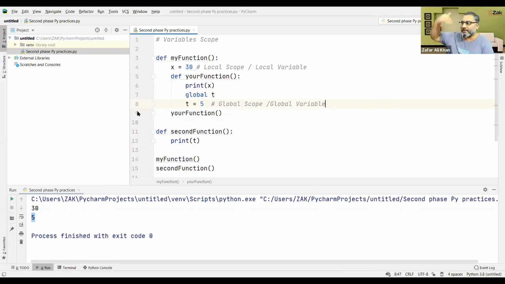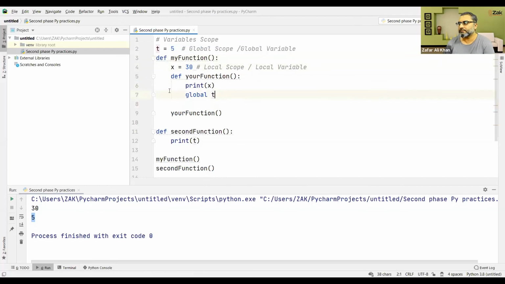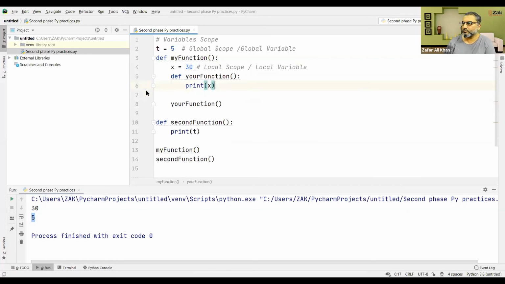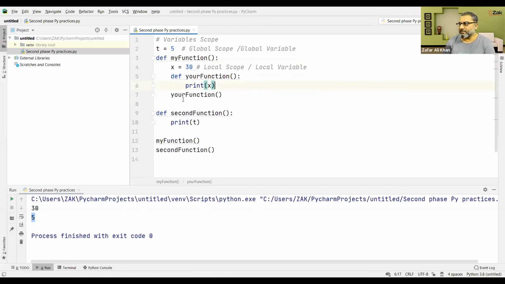But if it is backwards, then it is not available. But this is one funny thing, that you can create a global variable inside a function. Mind this, sometimes you may require this in programming.